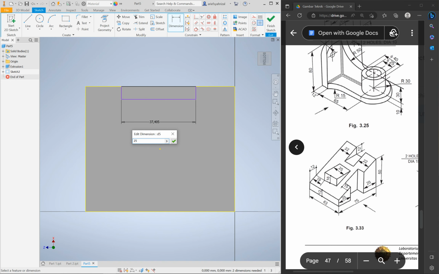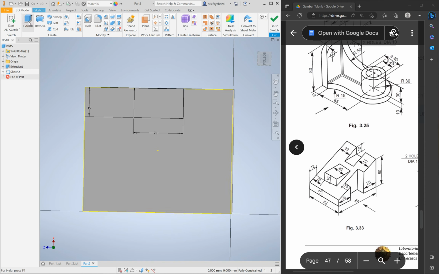All right, 25, and the width of this triangle is 15. Okay, 15. Wait, 75 minus 25 minus 25, it's 25. Yeah, 15 and 25. Okay. And then we are going to constrain this part here, here, here, and it's all done.